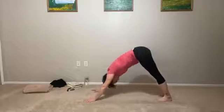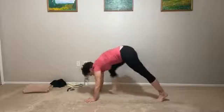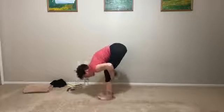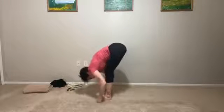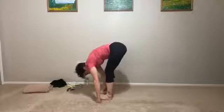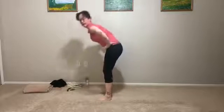Nice deep breath in. Nice deep breath out. Walk the feet to meet the hands. We're speeding up now. Inhale, straight spine. Exhale, fold. Now you can round up. Great for people with low blood pressure. Everybody else, hands to hips. Grip your feet. Inhale to stand. Exhale to mountain. Inhale, arms rise.